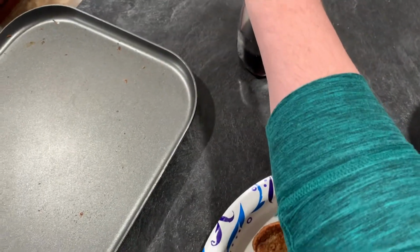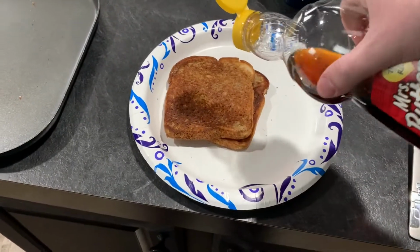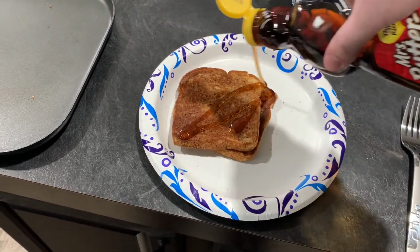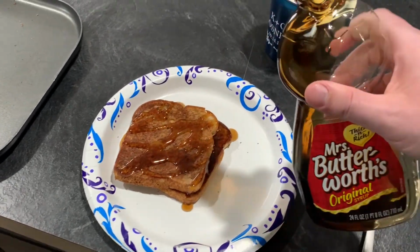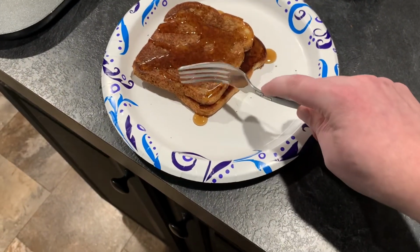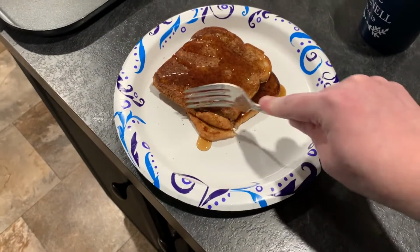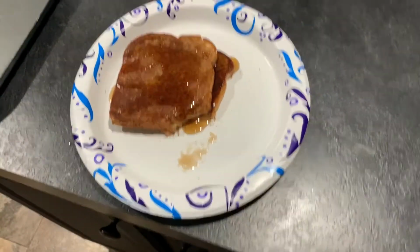Then we're going to take a little syrup here. This is Butterworth's. And we're going to drizzle some syrup on these bad boys. And then we'll try it here. Cut a piece and see what they taste like. Not too bad. Not too bad at all.